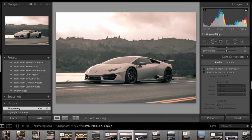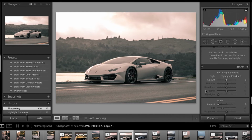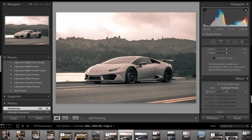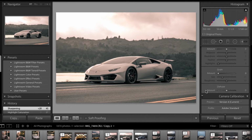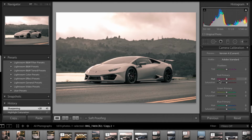Here's my settings right here. It was on the 50mm f1.8 lens, great little lens. Although I'm not going to go into my gear for this video. A lot of people ask, so I'll probably do a whole entire video just talking about my gear. Not going to add any grain, usually don't. And yeah, we're probably all good.